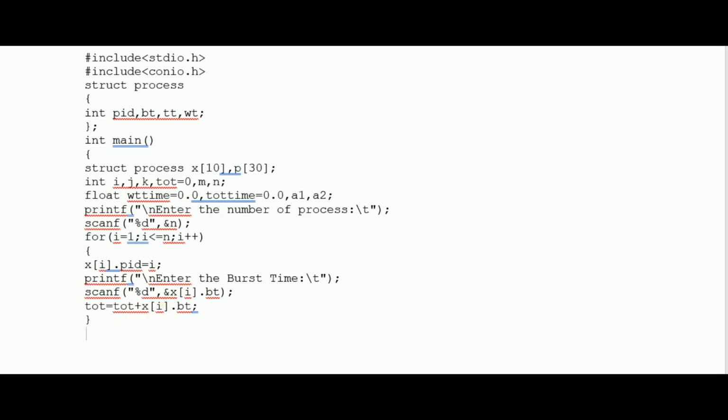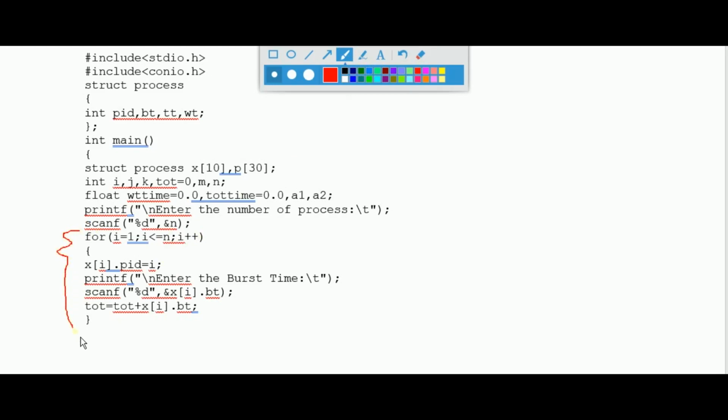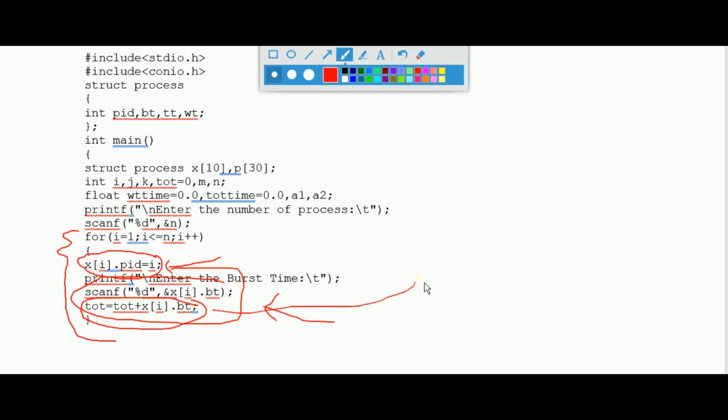Now here we have a loop, and this loop has to assign PID into a process, and this will ask a user to enter the burst time, and here we have to calculate the total burst time of all the processes.